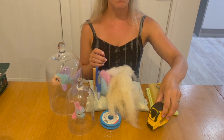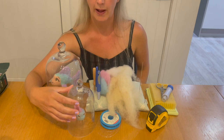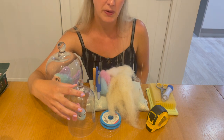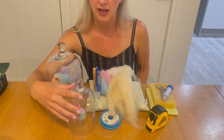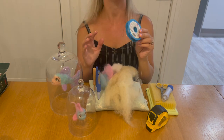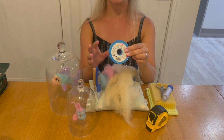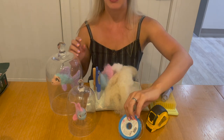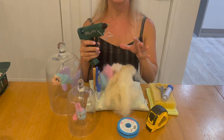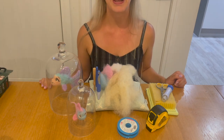You'll definitely need a tape measure to measure how big you want your fish to be, and you'll also need some kind of cloche. I picked this one up at Ikea for about eight pounds — you might also find one in a charity shop. You'll also need some fishing line or craft line, since it's only something very light we're hanging, and finally a glue gun. This Bosch one has served me well, but any glue gun will do. So those are the materials — let's get stuck in.